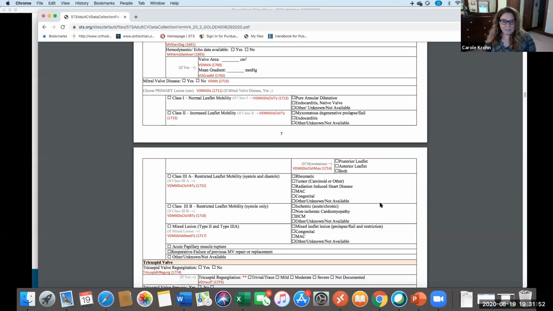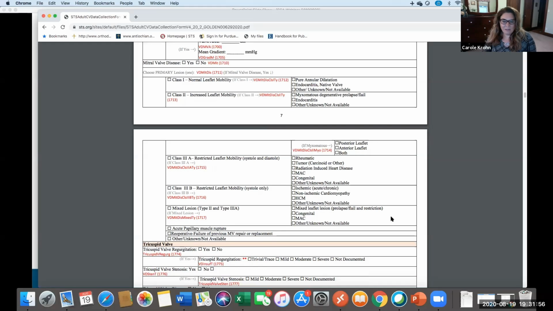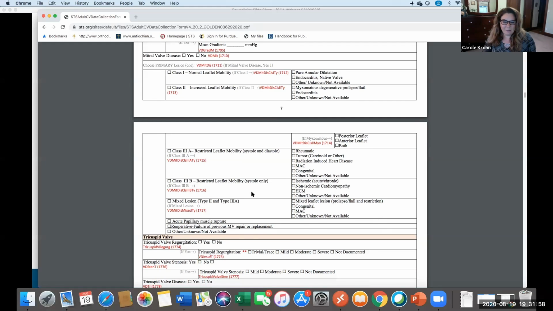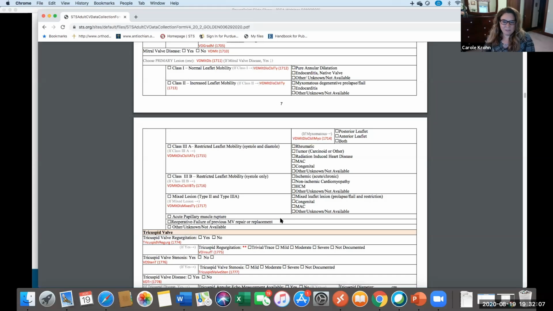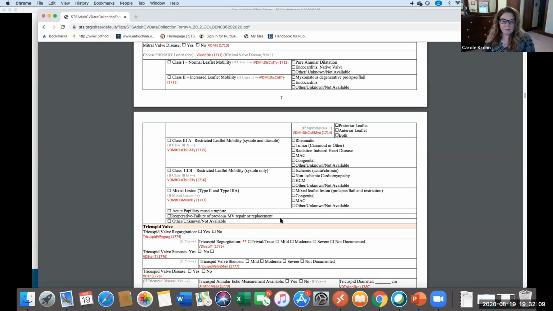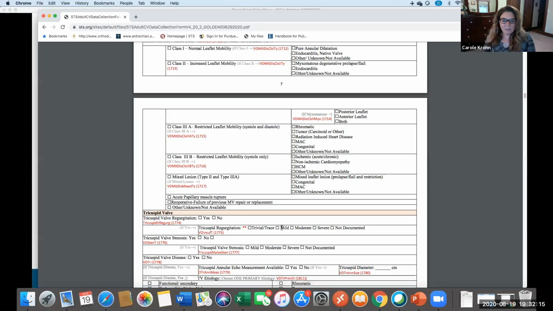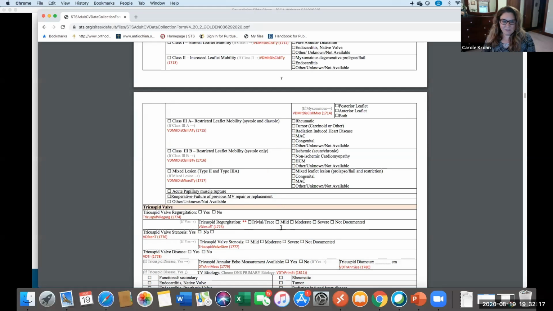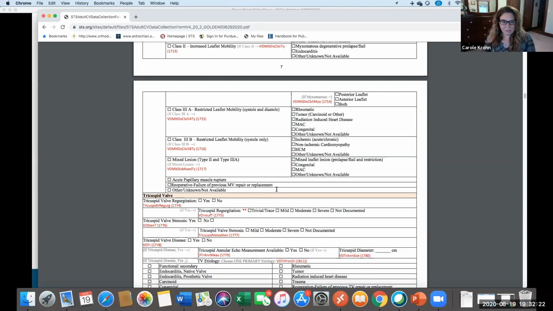So we started doing that in this version, and so far it's been working out pretty good. I haven't had too much feedback from the data managers about difficulty with this. We do monthly calls with the data managers, actually twice monthly calls, to provide education and to answer questions regarding the data collection if they're having any issues. We try to educate on that and address their concerns. So this is one area I haven't seen questions come through yet.